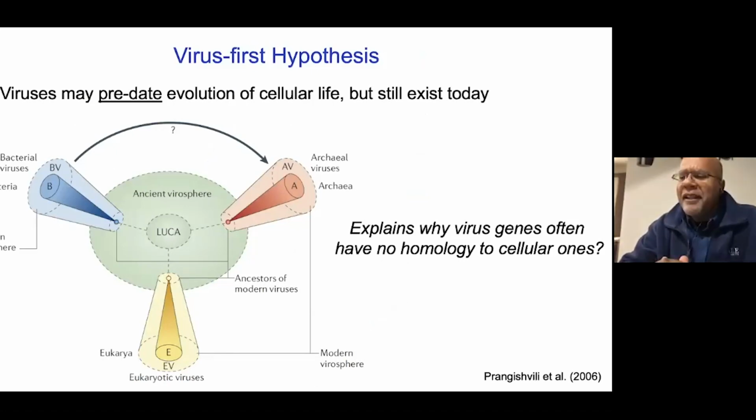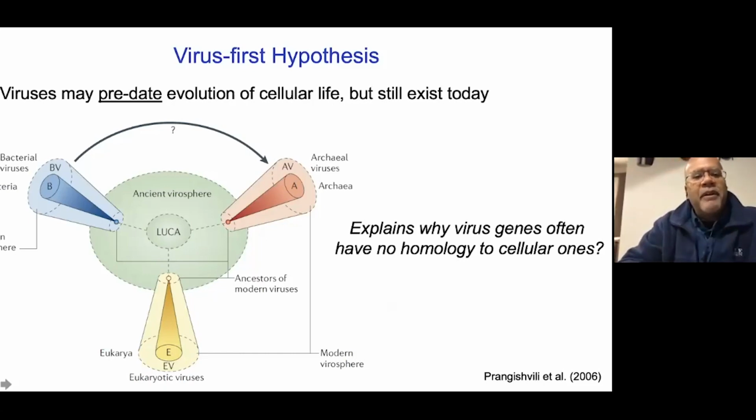And there are a lot of ideas about where viruses might have come from. This one I find the most compelling, but I should state clearly it's not necessarily the most correct. And there could be more than one origin of viruses, but this is one that I love, basically because it's impossible to even test it. So it kind of caters to my interest in science fiction, maybe. But viruses might have predated the evolution of cellular life.